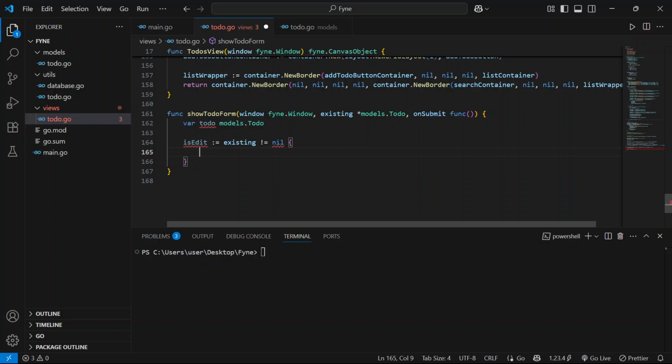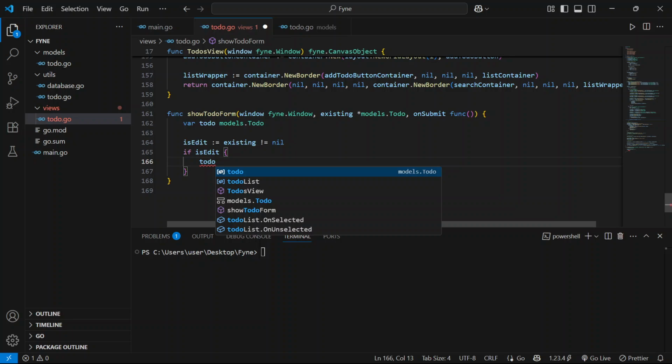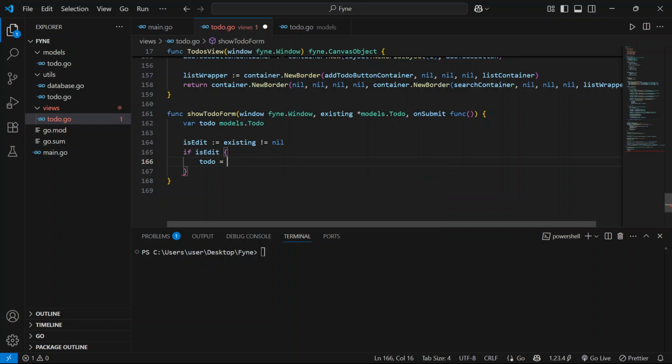If you're editing we'll show the same form, and if you are adding also use the same form. So if this edit is true, we're going to say to-do is equal to existing, because we are editing the form.